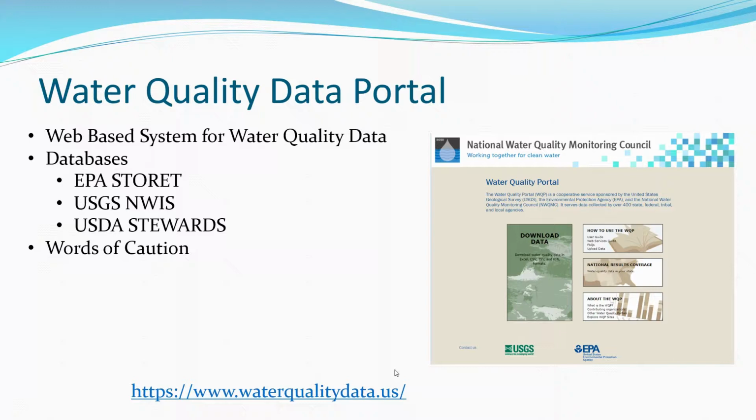A couple of words of caution: when you're pulling EPA STORET data, there aren't a lot of rules or filters that each state has to adhere to, so you have to pay attention to the parameter codes that you're downloading to make sure that you fully understand, like ammonia is ammonia as nitrogen and not measured as ammonia as ammonia. And you'll see when we go through how to process this data, we have developed a couple of tools that make it a little bit easier to do this, but you have to have a little bit of caution when you do a portal pull and use the data.